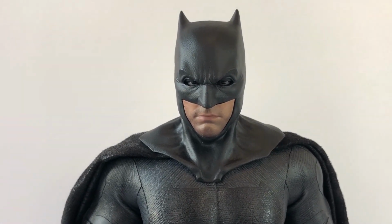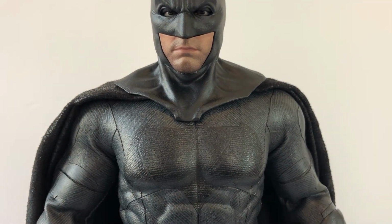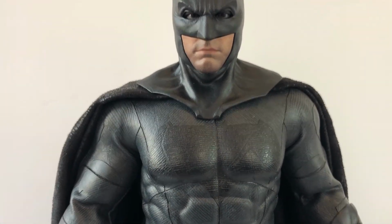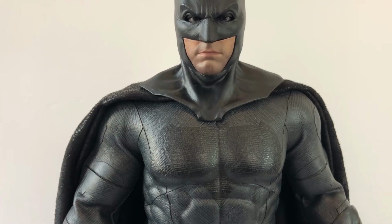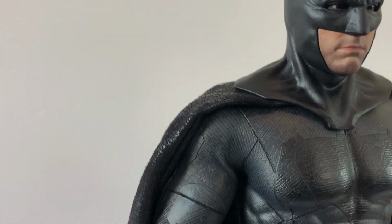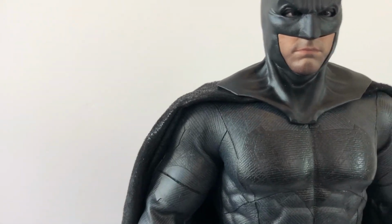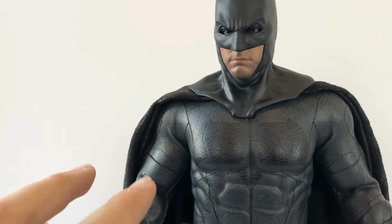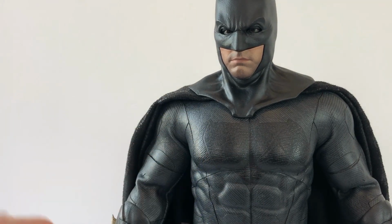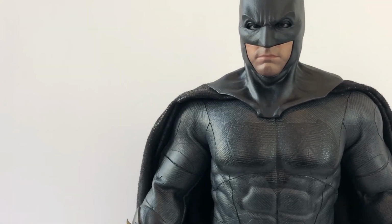The paint application is quite nice as well across the whole figure. With Batman, because obviously he wears a dark outfit, it's not really the most exciting paint job that you'll see on the figures, but they've really done it justice here, as it does in the film. He's got the black Bat logo across his chest, and then the whole figure has got this weathered look to it. You guys can see some of it here. I don't know if you can pick these up. He's got little dents and nicks in his armor across it, and just the way the armor's designed, it does look a lot more like a lived-in set of armor. It's got this mottled gray, which is nice because it picks out the back, so you can see loads of different bits and pieces of paint jobs they've been trying to do on it, so it's not just one color, which is good.